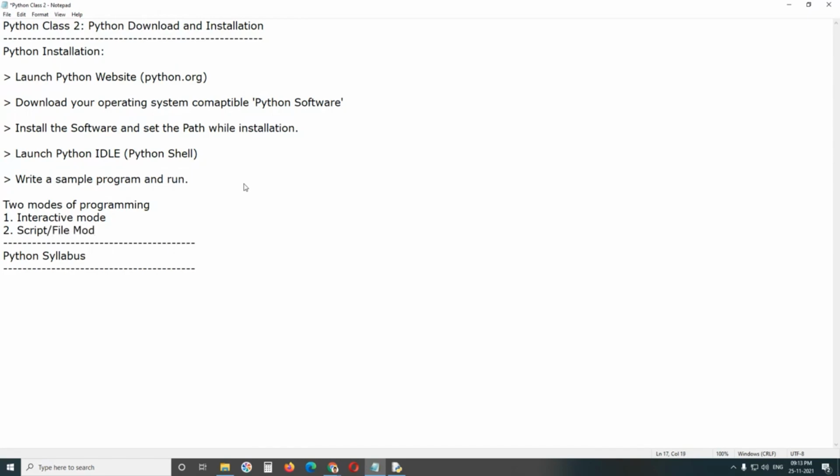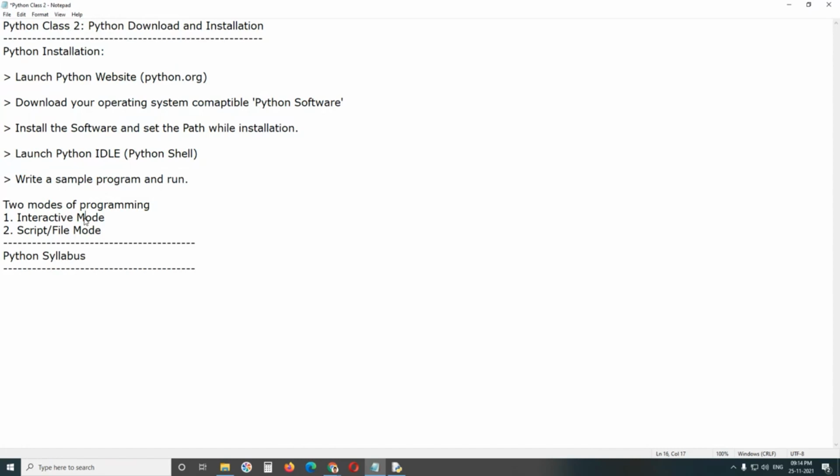What is interactive mode? If you want to execute a single command, or if you want to execute your statements, steps or instructions, statement, step or instruction, all are synonyms.